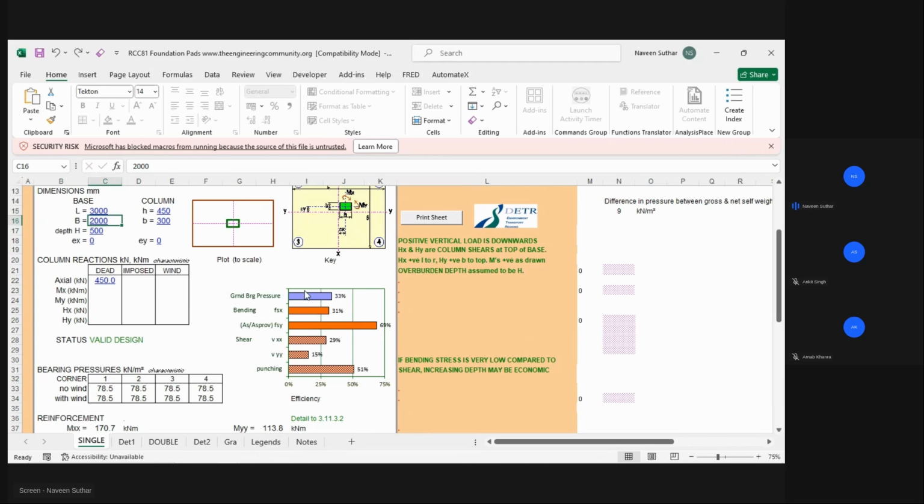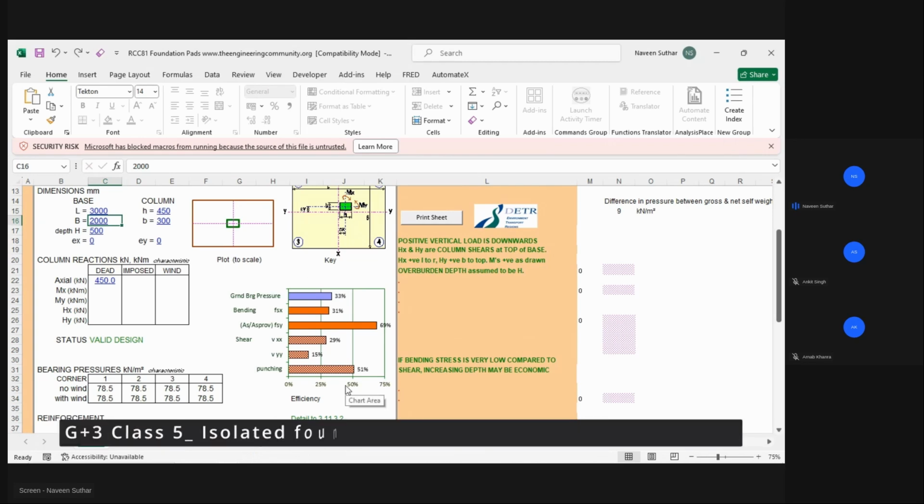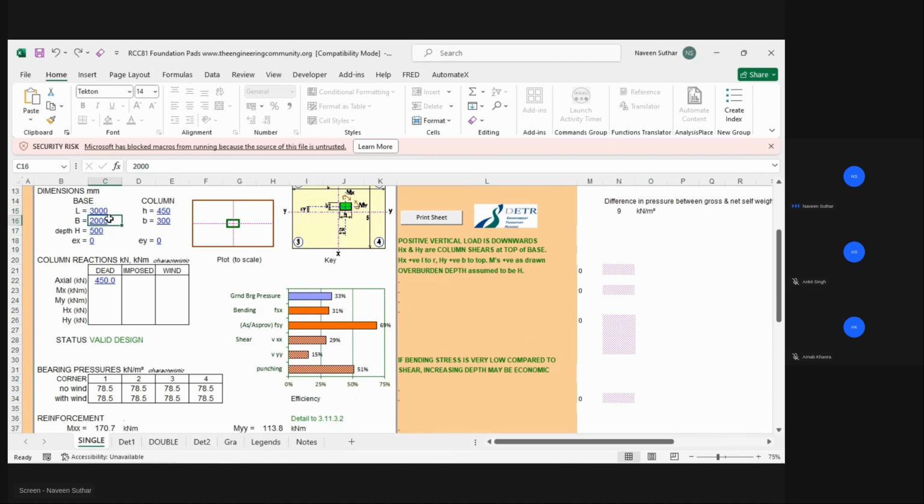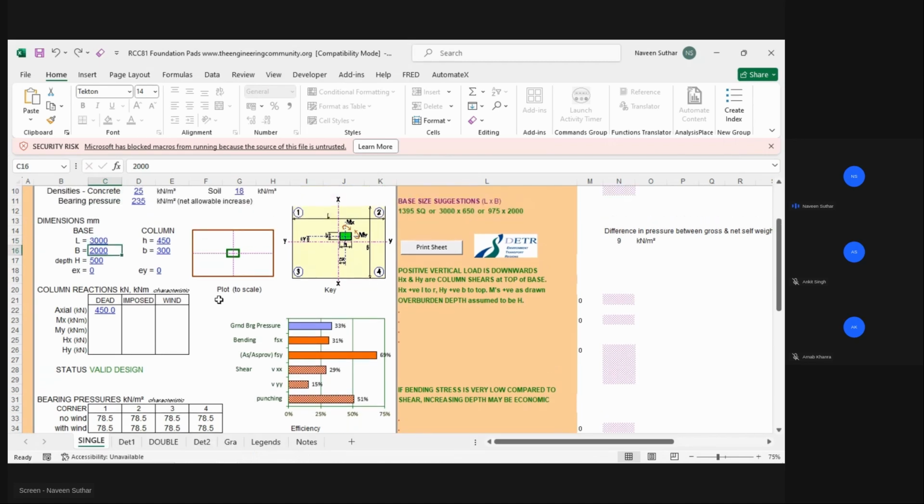You can see every result is between 50 to 70%. I think we can take 300, 200. So let's take this one, 300, 200.